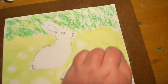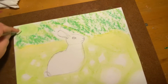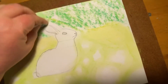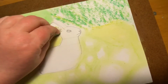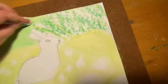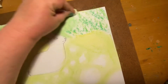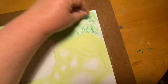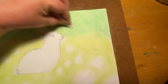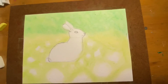Okay, and now we're going to go up to this darker area. We're going to work in circles. And just try to get this into the paper. Try to work around your bunny if you can. I just want it to be really soft and hazy. What this is, is that our background is out of focus. So it's just kind of blurry and hazy. So we really are just kind of seeing color and different shades of color. The only thing that's in really sharp focus is our bunny and the little bit of grass that's right next to him, and the couple flowers that are right next to him. Okay, so that's what we have right now.